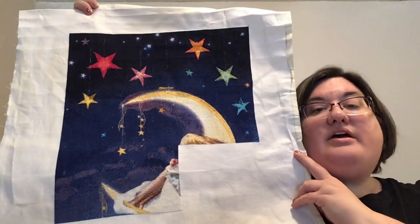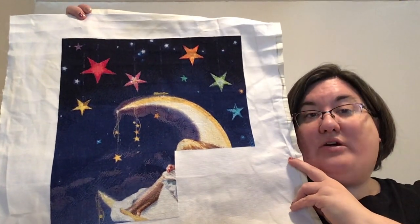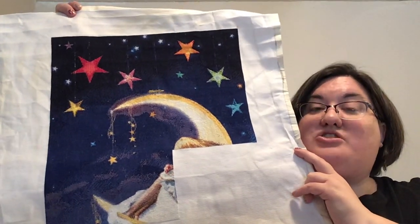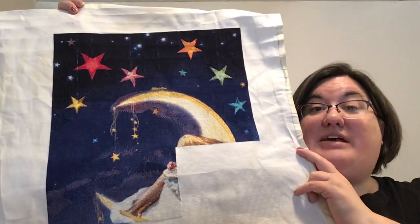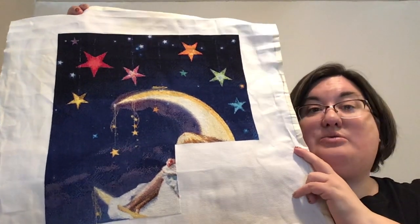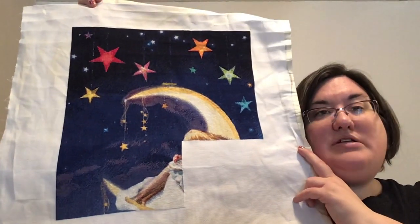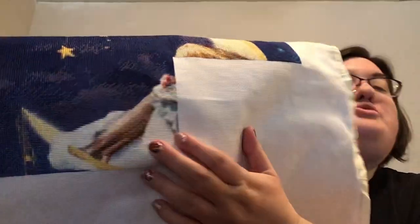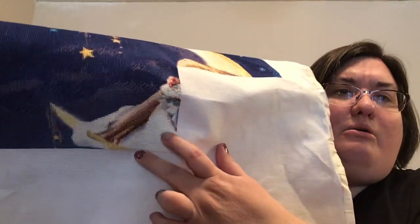eagles. And if you've been here before, I just finished stitching Together We Stand by Jody Bergsma, another Heaven and Earth, and it was massive. So yeah, there we go. So the page that I just finished was right in here. Oh, wow.